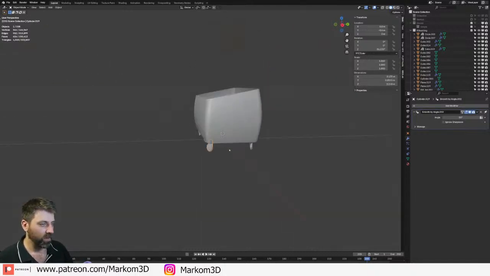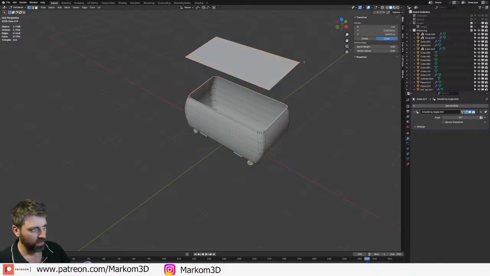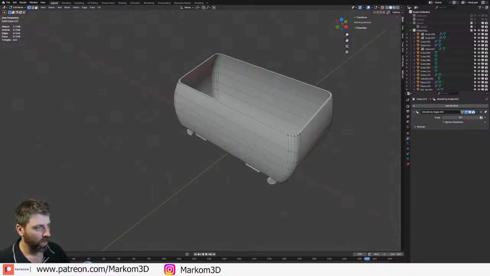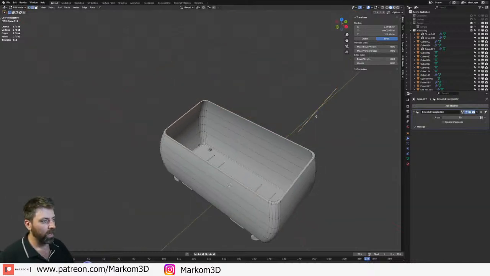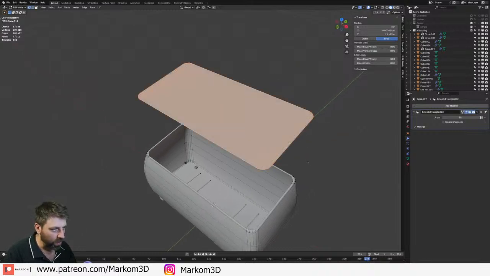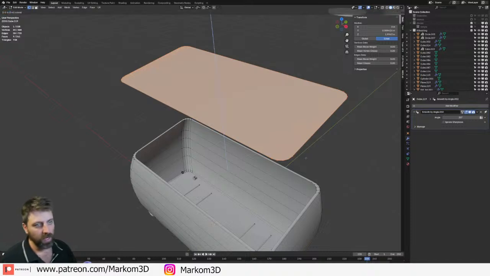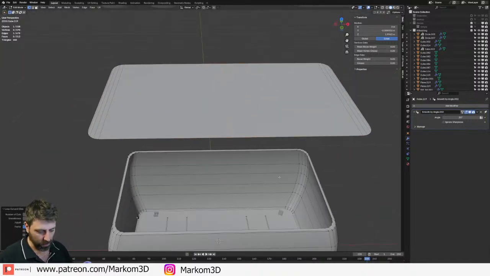Are these wheels big enough? I think they are. Let's get rid of this lid. Control L, delete vertices. I'm going to grab the outside here, Shift D, G Z 1. And then I'm just going to press F, F, F, F, F, F, F, F, F. Let's grab that. E to, oh, no, no, no, no. I'm going to put a split.